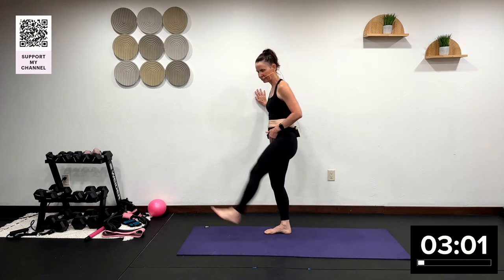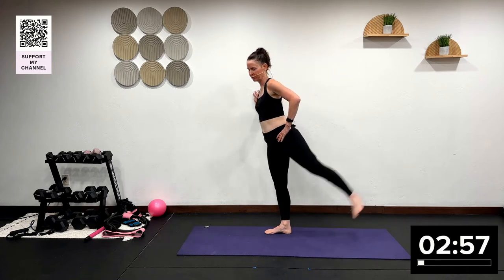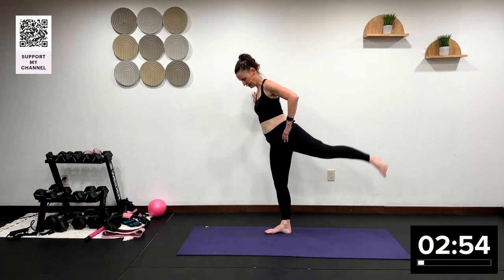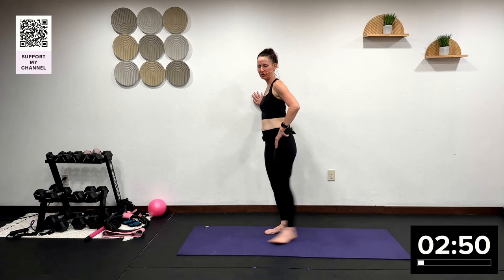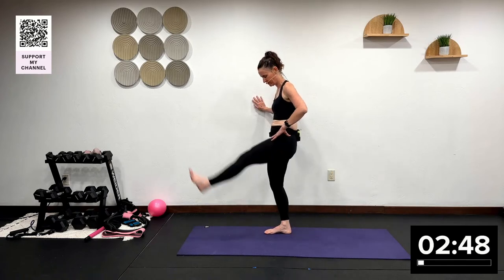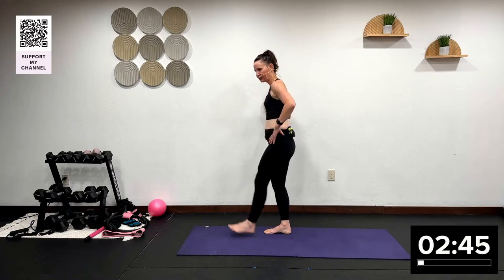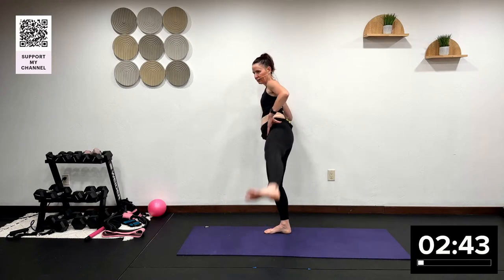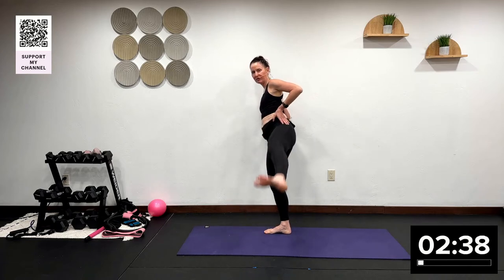Soft bend in a stabilizing leg, just releasing in through the hip. Just go where you need to go. Beautiful. Now, again, side. Just hold the chair or a wall. Just sliding it out to the side, in and out. So really freeze the hip.